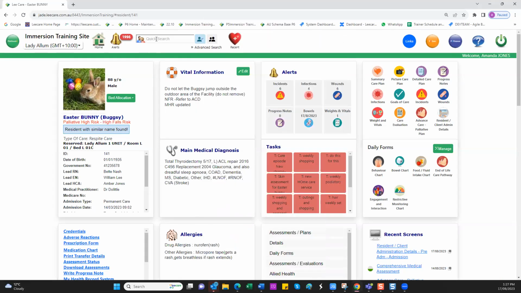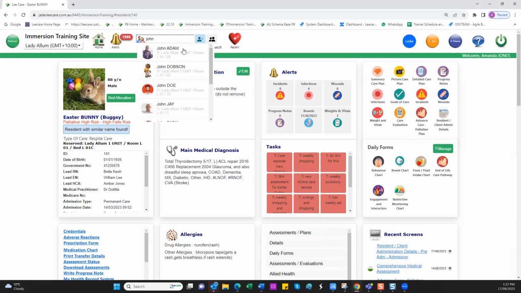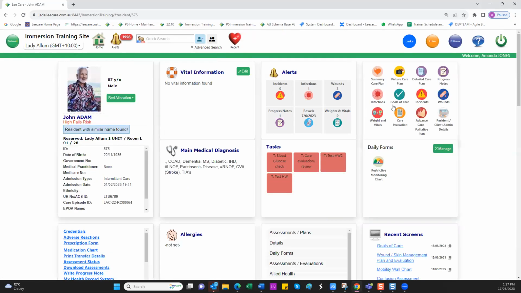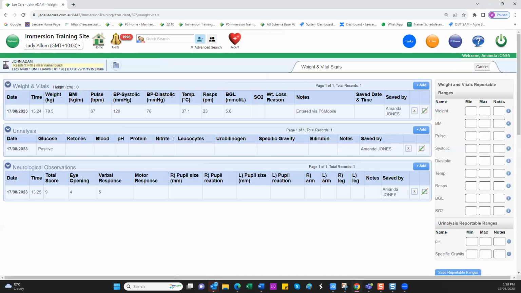Now, if we go to Mr. Adams and have a look at his weights and vitals, you'll be able to see that all of this information has been entered by P6 Mobile, because it's all been done by me.